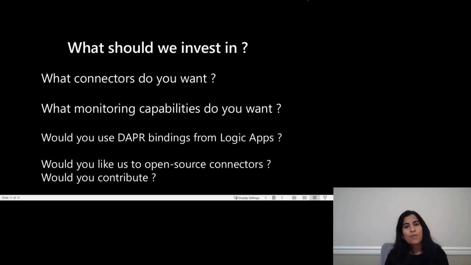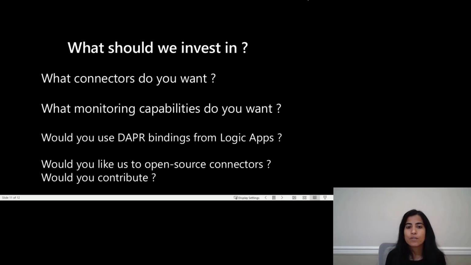What should we invest in? This is a question we ask ourselves all the time. There is only so much we can do, and therefore it's about doing what matters the most. And we need your help to figure this out. We know that there are still many enterprise applications for which we do not have out-of-box connectors. What does your IT environment look like, and where do you think Logic Apps can help you integrate with those applications? Should we write more connectors for ERP applications or CRM applications, blockchain, healthcare, and so on? Where are you now, and what is your cloud migration strategy? What connectors can we build to help you with your long-term goals?